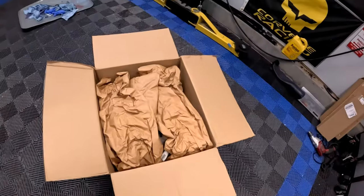Long story short, I messaged two guys who have had this intake. One guy has had it for almost 40,000 miles over a year, the other guy is at about nine months — tens of thousands of miles between the two of them — and they've not had any check engine lights or issues. I actually bought this intake probably six months ago but was worried about the whole check engine light situation. Since this is a GM performance part it shouldn't cause issues, but just want to let you guys know there is a computer update out there, just not applicable for 2023 and newer like mine. Both guys with 23-plus trucks have had no issues for tens of thousands of miles.